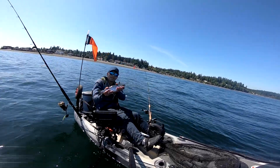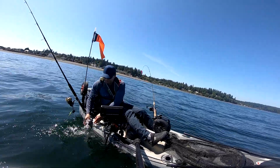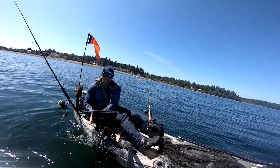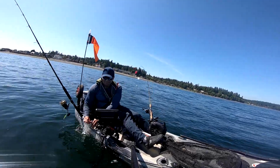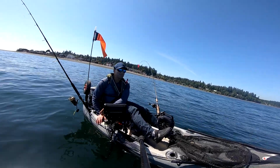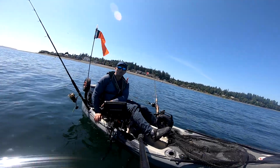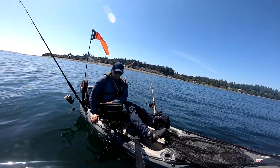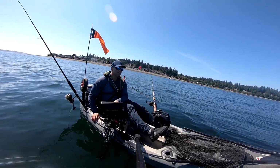Little king salmon. He seems a bit small though. I'm gonna let him go. Pretty aggressive. Thought it was a coho, so I flipped him in the boat. But I'll let those kings go. They can get bigger. But that's number two. Well, shaker number two, I guess.